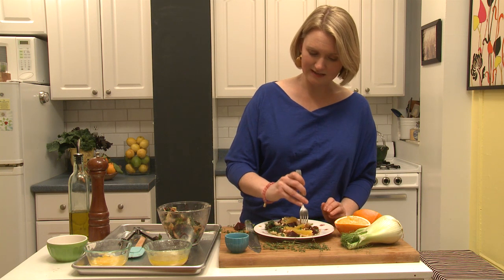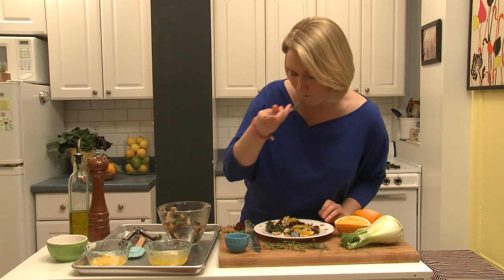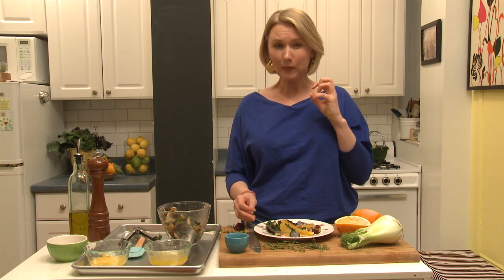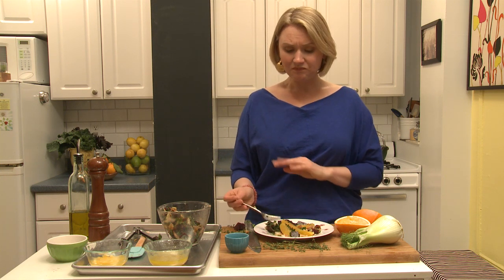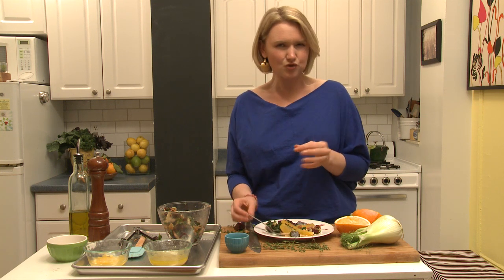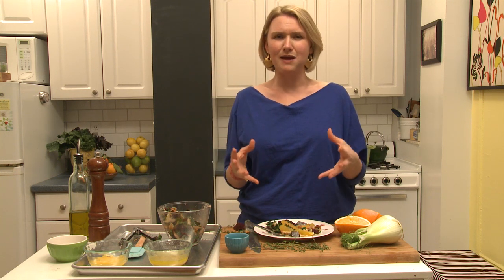Time for the taste — the ultimate test. You definitely taste the garlic, but in the best way. When you roast it, the sweetness of the garlic comes out. The beets are phenomenal, just a little hint of that thyme. The fennel gives it an interesting note — fennel tastes a little bit like black licorice, which I love. And of course the orange juice is that perfect amount of sweet and acid. A kale salad with roasted fall roots and pine nuts. I'm Abra Papa from NutritiousAmerica.com — eat your greens and have a delicious day.